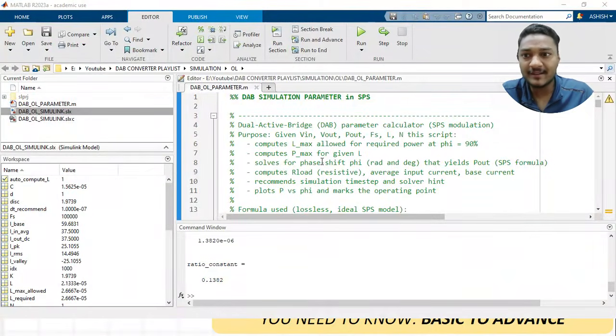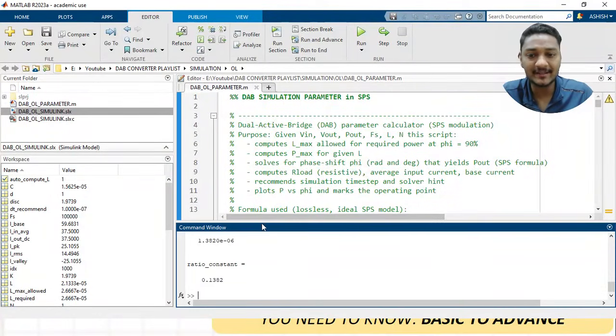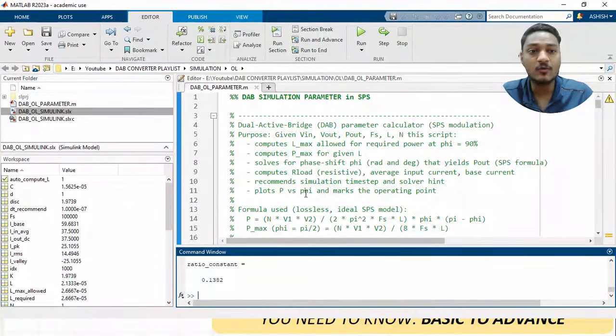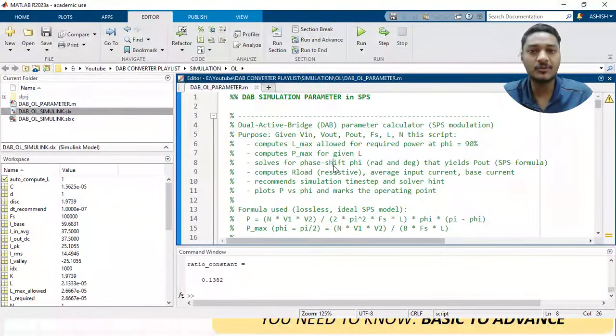So here we are in a different window. I have made one script for you. You can see the entire script, what I have written and how I have developed it. When you do any kind of simulation, make a habit of making a really good script. So next time when you do it for some different value, you don't have to compute everything manually. If you have only one script, just change the value and you will get the entire thing automatically. That is the kind of habit you have to build.